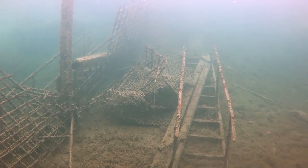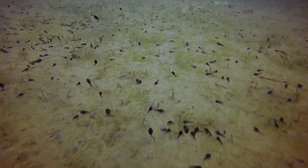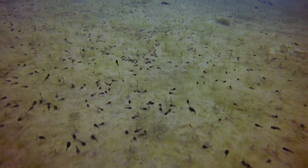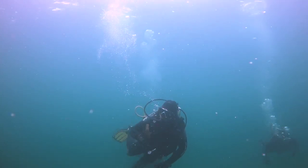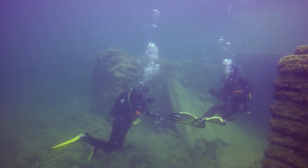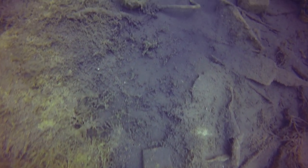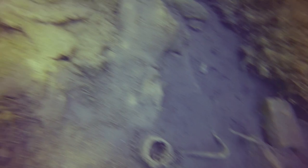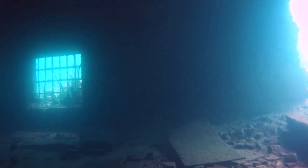Rusted iron stairs, once used by guards to check the perimeter, lay motionless. Tadpoles and freshwater seagrass cover the floor. I find a bottle half-submerged in silt. We swim toward our first building — it was the prison garage, used for storing and maintaining vehicles. It's easy to forget that for over 80 years this was a working prison designed to keep men from escaping.